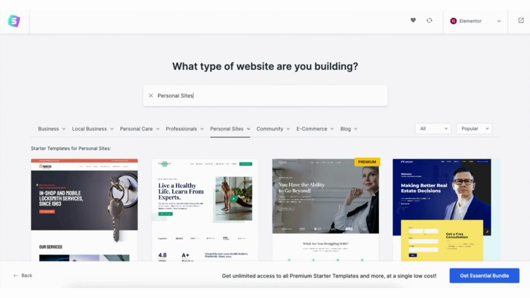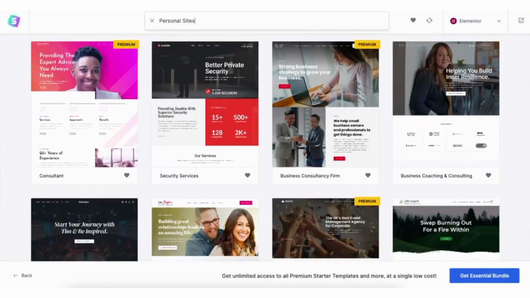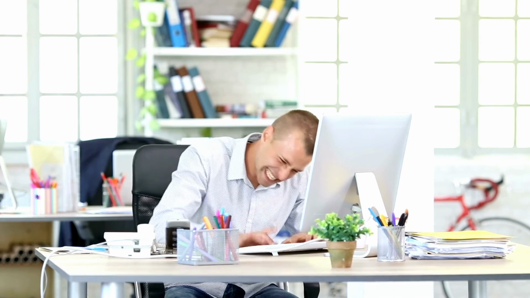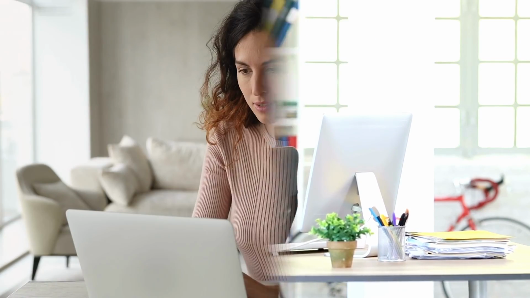You now know how to access pre-made professional templates, how to create a photography website in WordPress, and making edits to it using the drag and drop editor, Elementor page builder. That is my photography website tutorial going over how to create a photography website in WordPress for your photography business step by step.